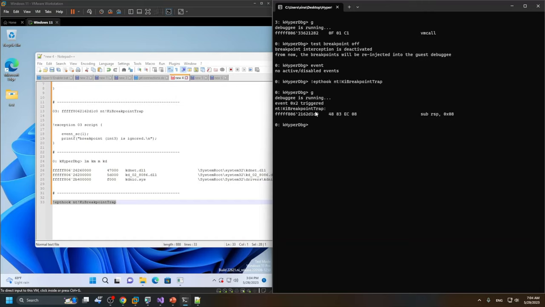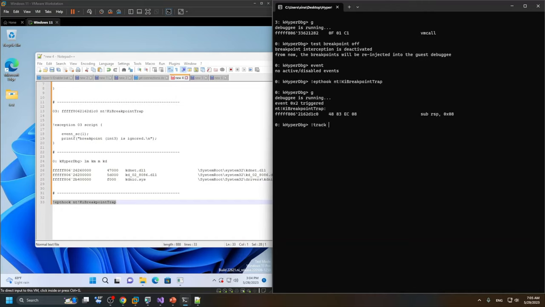It's problematic if you want to put breakpoints on ISR routines in other debuggers, because the ISR routines are responsible for handling, for example, this breakpoint trap is responsible for handling breakpoints, and WinDbg uses these ISRs, so it's not generally possible to put breakpoints here. But it's possible in HyperDbg, as it's a hypervisor level debugger, and it's also handled differently. For example, we use some routines to intercept the breakpoint from the hypervisor, so we are fine setting breakpoints here.